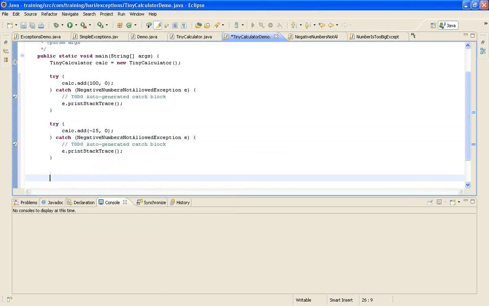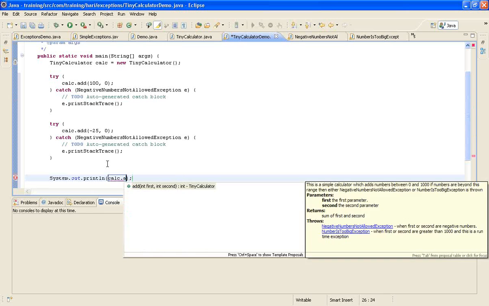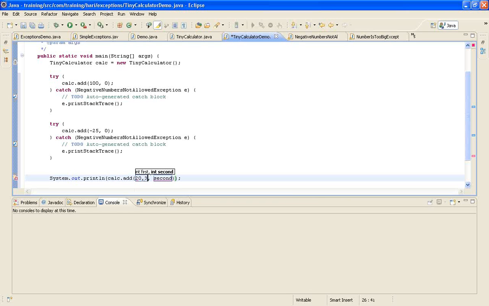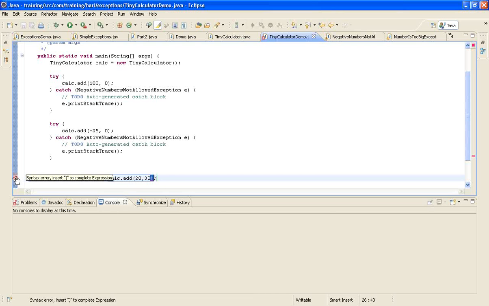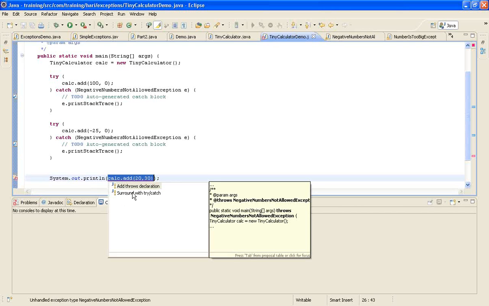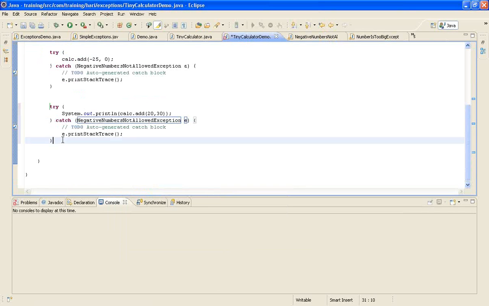Now let me say, and in the third case it will be alerting us about the exception, but still you do a try catch and it is fine.